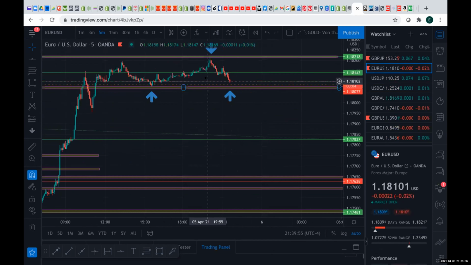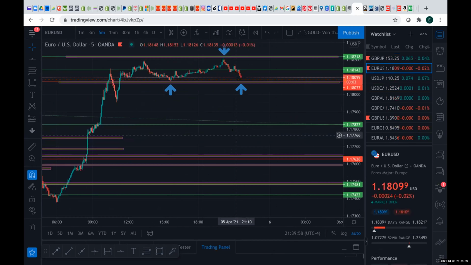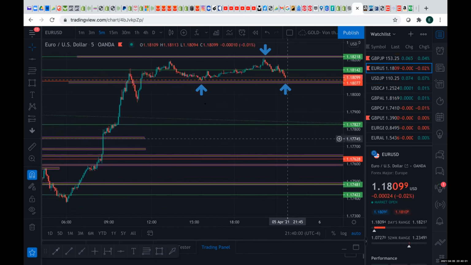If you look to the left, price kept hitting this zone a couple times, bounced right back off. So it's kind of in a little bit of a consolidation right now. So we're looking at a couple of pairs right now, EU and USD CAD.